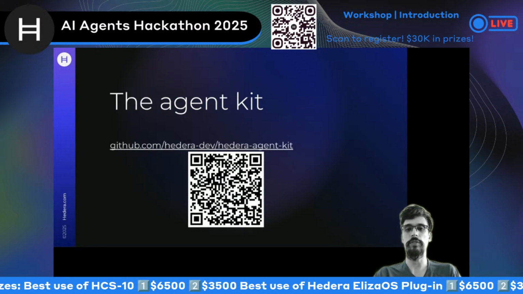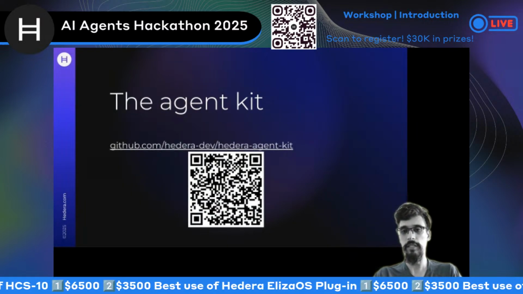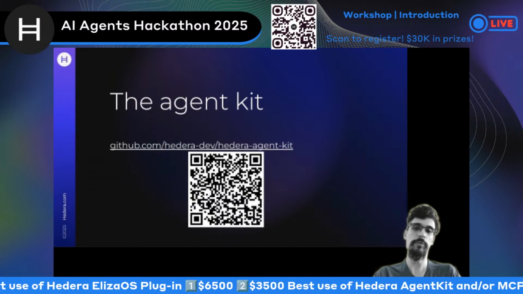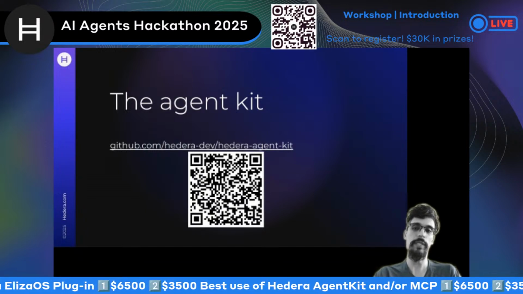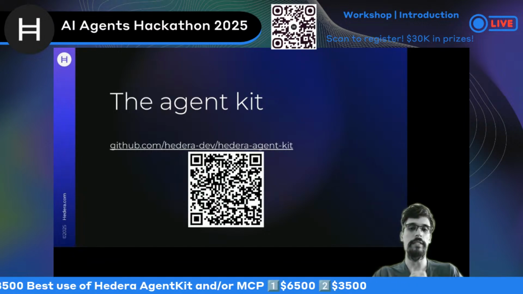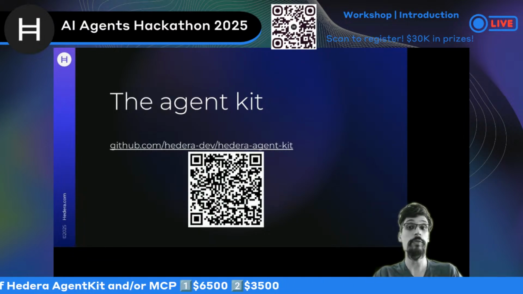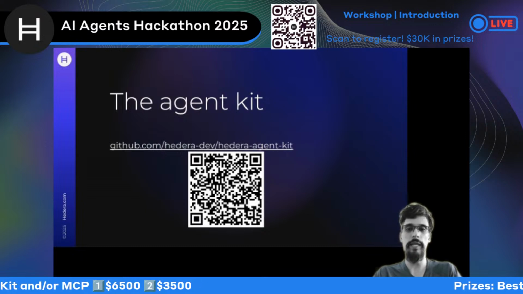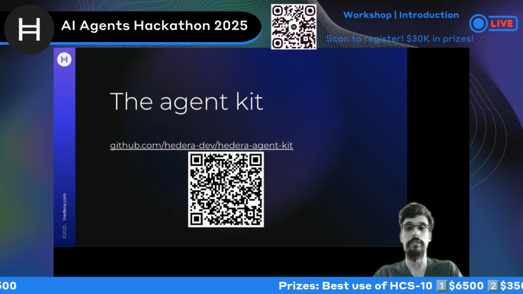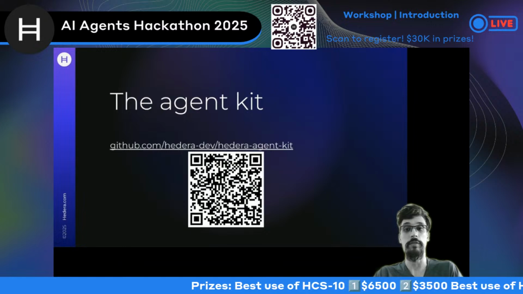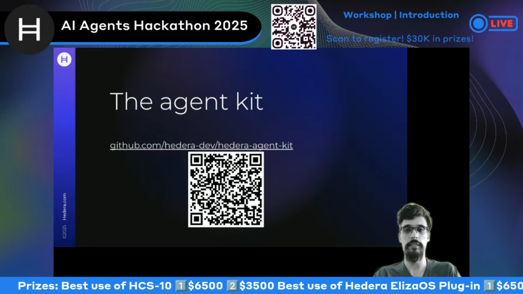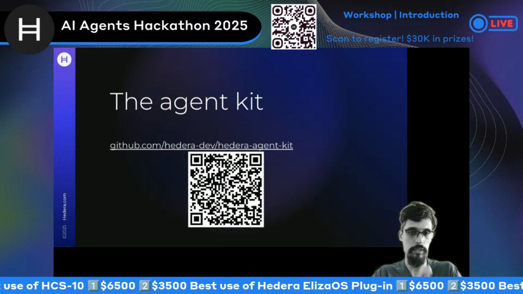Hedera has an agent kit, which you can check out at this link. An agent kit is essentially something that sits between the AI agent and some system it needs to interact with, in this case the blockchain. The AI agent or LLM backing it doesn't actually know how to talk to Hedera. So if you enter "what is the HBAR balance for account 0.0.1234", for example, as your prompt, you'll likely just get hallucinated data. This is with a pure LLM.